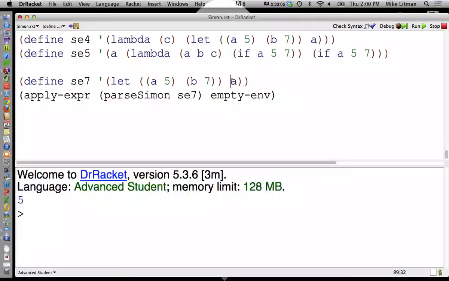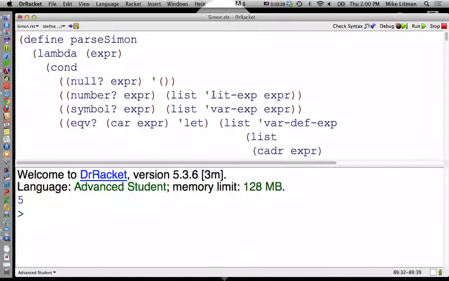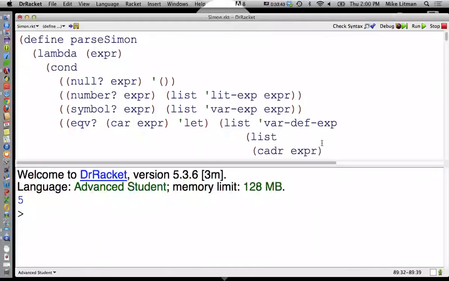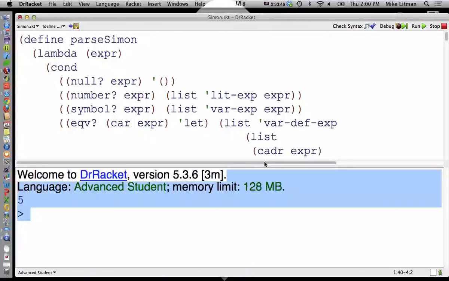Now, let's say that we wanted to support something like that. What kind of expression is this? It's an app expression. Well, it's not an add expression. We don't have anything called an add expression up here. That's our homework. Oh, your homework is to write an add expression. Perfect. See, we're on the same page. Okay, so that's an add expression. So we're supposed to add an add expression up here. So now we're doing your homework assignment.